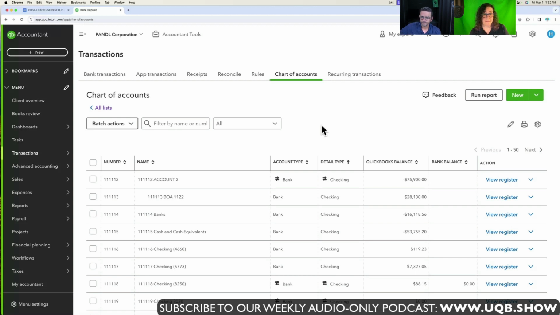But the thing I want to say about sub accounts is if you're using a sub account, make sure that all your transactions go to one of the sub accounts. Don't just have one main account and one sub account. You have to have sub accounts for all the possibilities, and then you leave the main level account to roll up the grand total for the subs. You don't want things in both. In QuickBooks Desktop, it will take anything you used to put there and call it utilities other. But in QBO, it doesn't do that. You have to actually make your own utilities other and then use it if you have a miscellaneous expense.